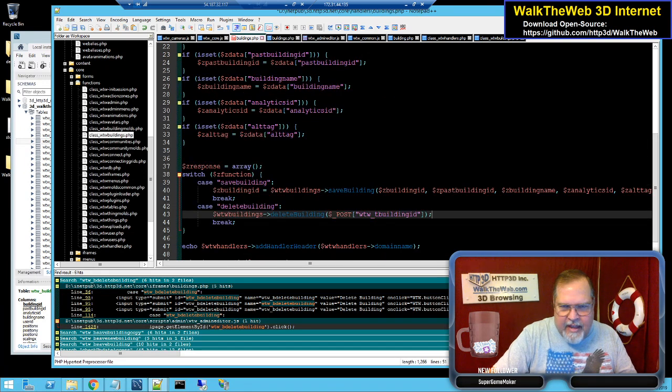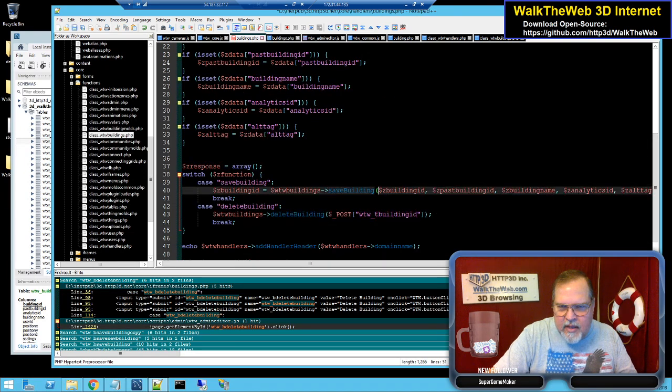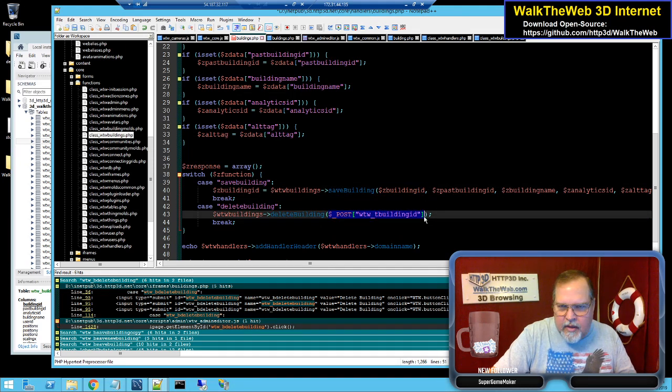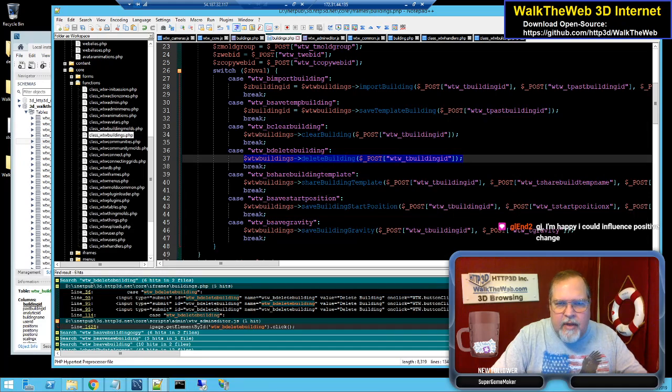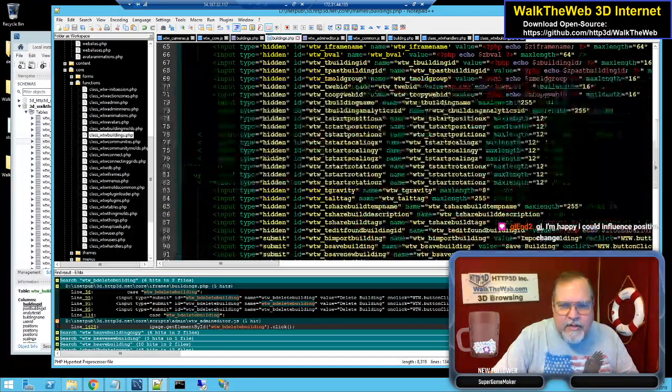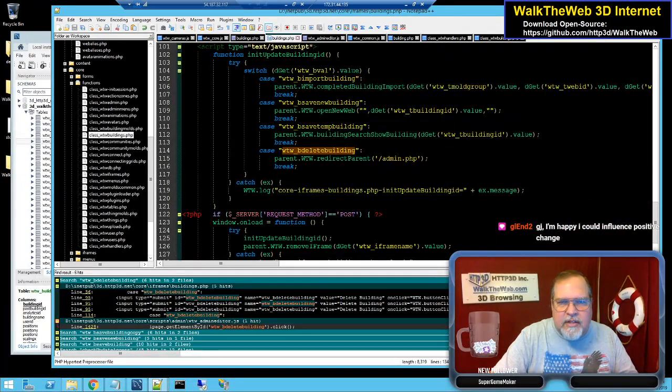The only thing it had to pass into it was this variable for the building ID. All the security and everything else is checked on the back end, so that piece is all fine. And that takes care of delete buildings on this side of things. It didn't appear to have anything returning because there's no function in this area.